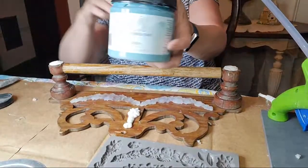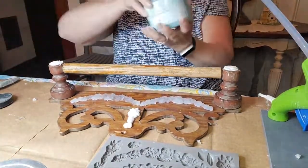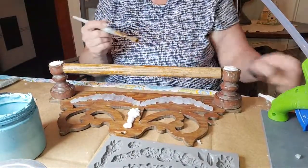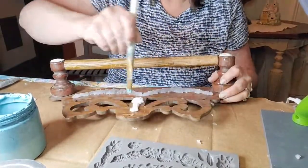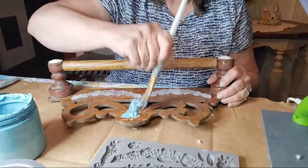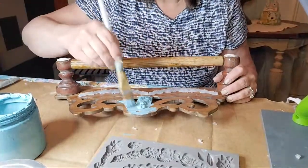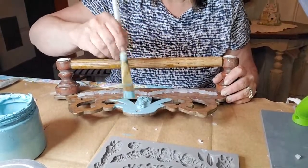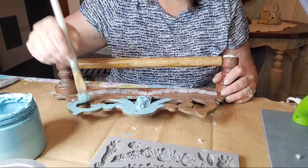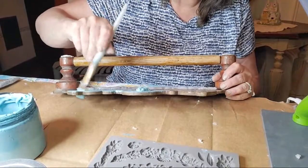The color I'm using is Harbor in Silk — I love the silk paint, I just love it. So we're going to dive into this and go around all the detail in the molds first. I do have some wax for it too, so we can accentuate all those detail areas. How did you guys like the beautiful weather we had the last couple days? Today it's back to being a little rainy and chilly, but we're still doing better than we were. As long as it isn't snowing, I'm okay.